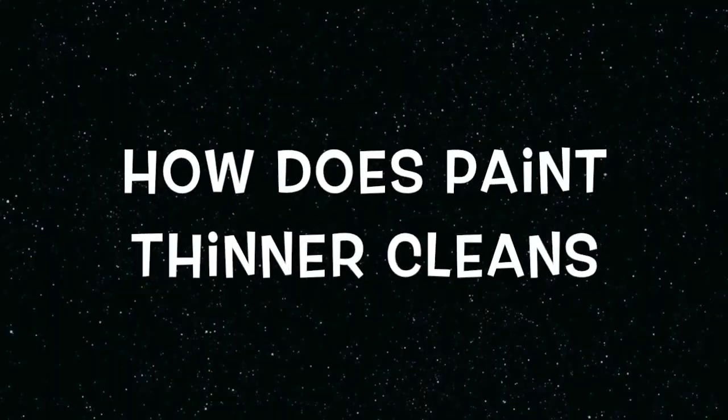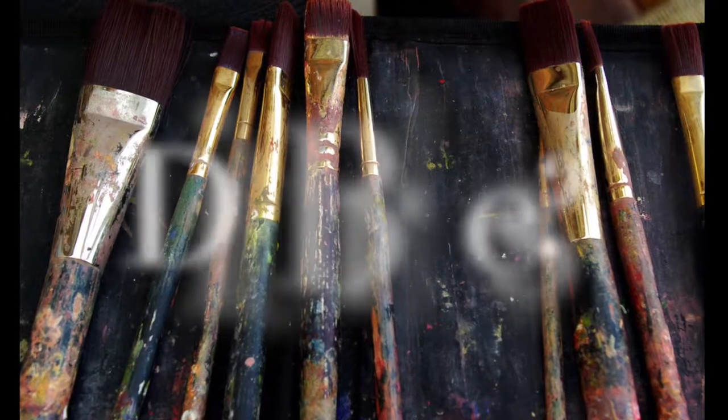When I draw with oil paint, I notice that unlike other paints such as acrylic and watercolor, which can dissolve in water, oil paint does not get clean just by washing it with water, so I have to use a brush cleaner to clean it. So today, let's talk about how paint thinner cleans a dirty brush.